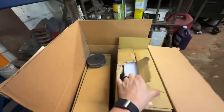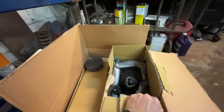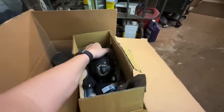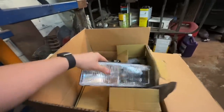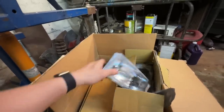Also, check this out. I got all new headlights and turn signals in today. I ordered these about a week ago for the whole front clip because the original ones are yellowing and kind of ugly. I think there's 4 of them here. There's a top, a bottom, and then 2 corners if I remember right. I got the whole kit. I also have brand new taillights coming, but I don't think I'll get those today.